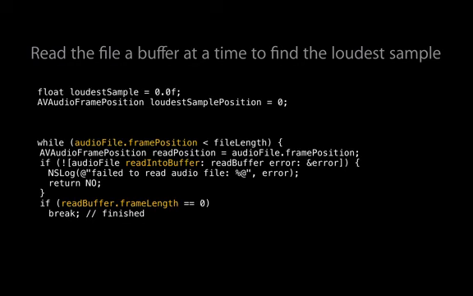And here I'm ready to start reading through the file, and I'm going to read one buffer at a time until I get to the end. So I can query the current frame position and see if it's less than the length I discovered earlier. I can read into buffer, which will again fill the buffer to capacity. I can double check to see if I'm done by seeing if I got a zero length buffer.